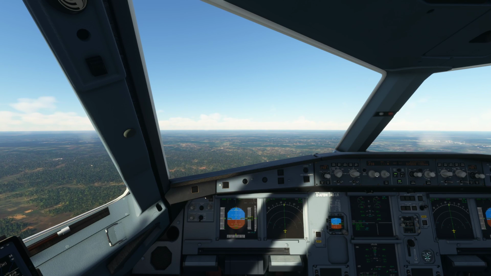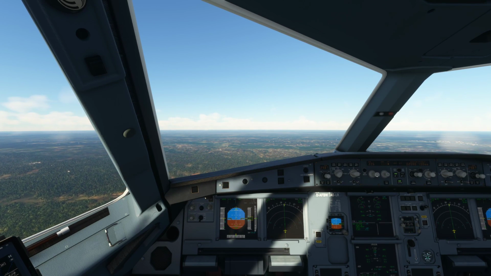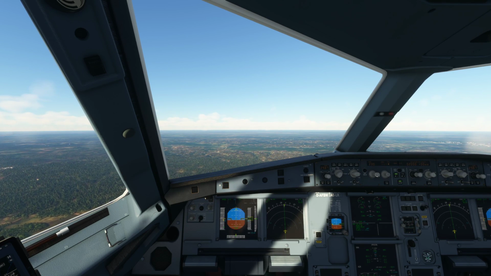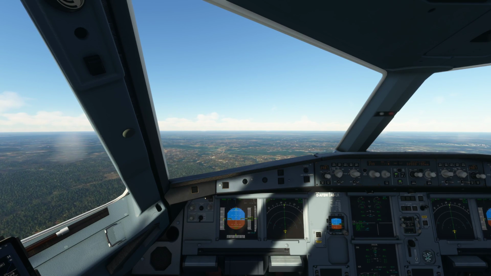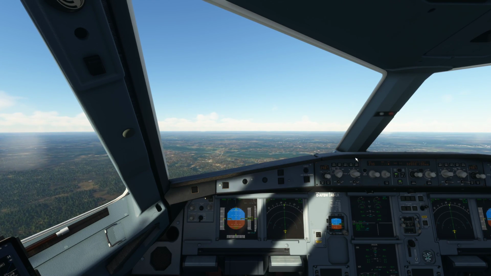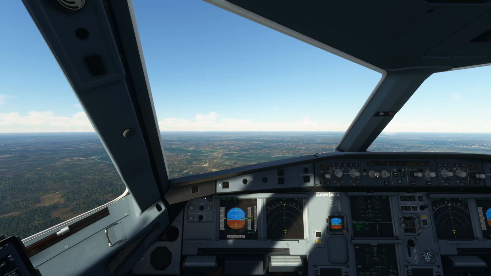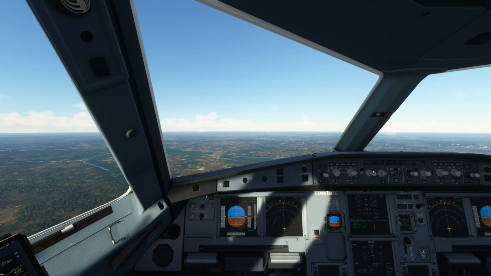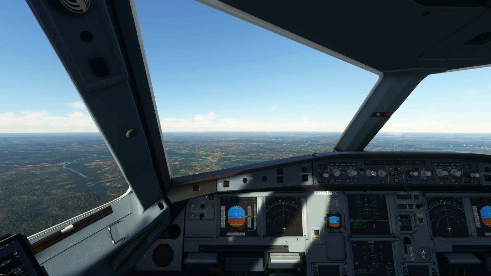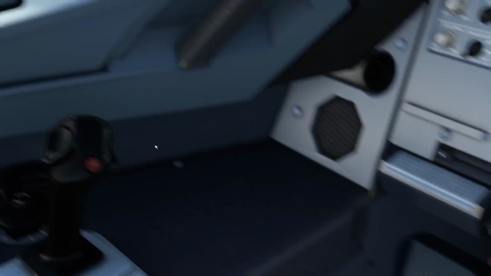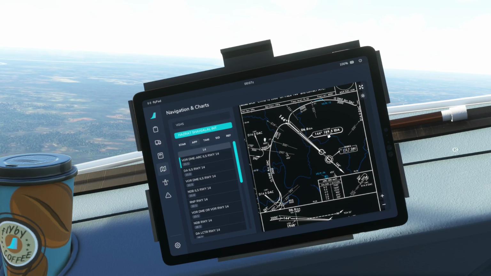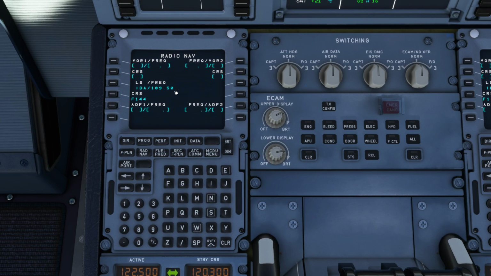Slow down just a tad bit more as we are approaching very close to the airport. By the time we get to our localizer point, I really want to have my airplane at 170 knots speed. So I might go 220, and we'll quickly go to our MCDU and check our RADNAV page, and this is the ILS frequency for runway 14. Just to confirm, let's get back here, and 109.5 IDA and 109.50 IDA.